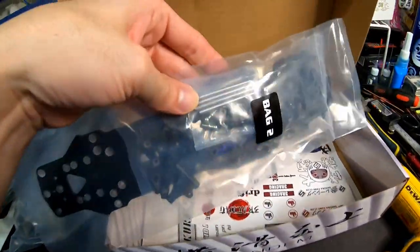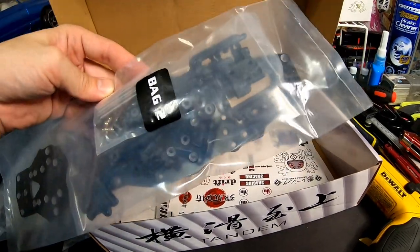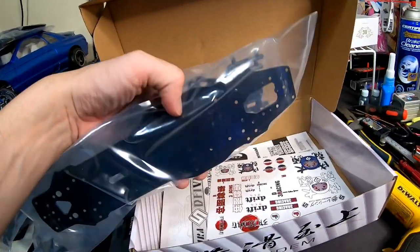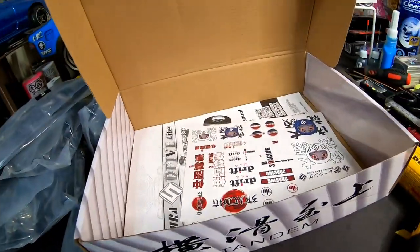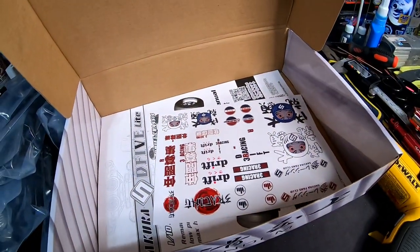And, there's the rest of the hardware there. The suspension pins for the lower arms. In the rear, I believe this is for. And I think all the other suspension factory settings in the manual are the same as this. For the most part, I think so. I'll find out when I build it. I'll do my constructor's digest, and we will find out.